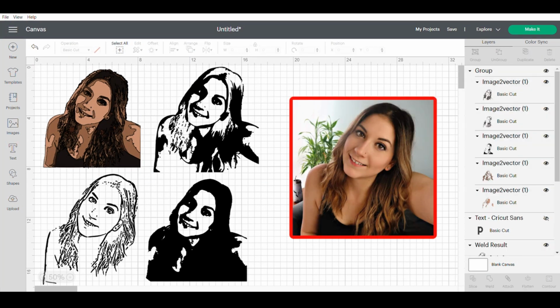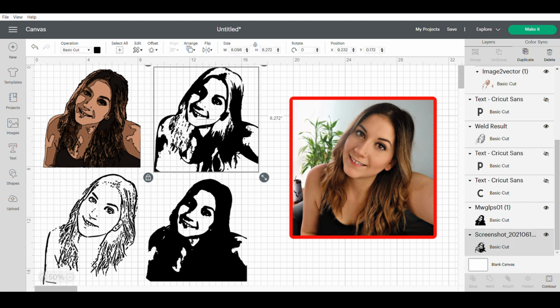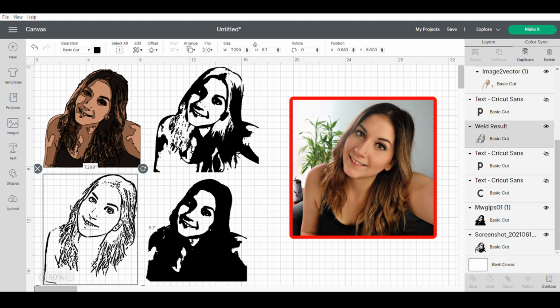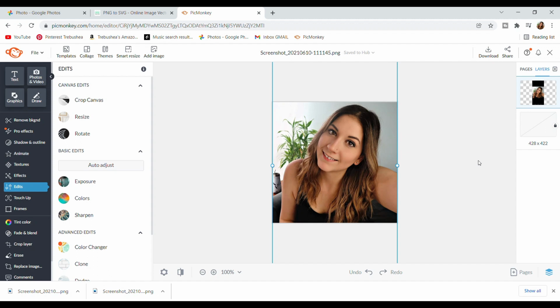I do want to mention I am not a very tech savvy person, so I have seen people go in and make their own SVG files in things like Photoshop and Inkscape, and they look beautiful. But I'm going to be honest with you, I have no idea how to use those things. So we are going back to the basics. Today I'm sharing with you the simplest way that I've learned. I see this question asked all the time, and it's actually pretty simple to do.